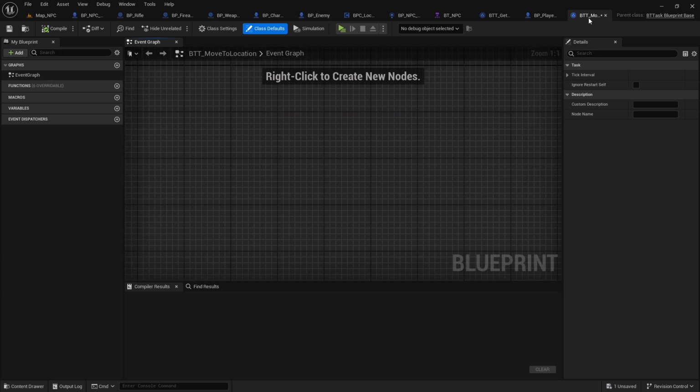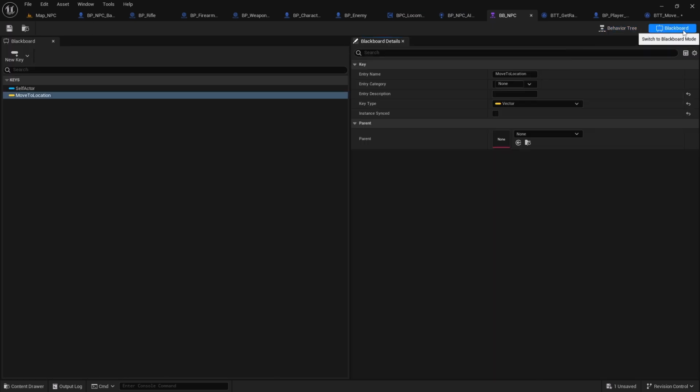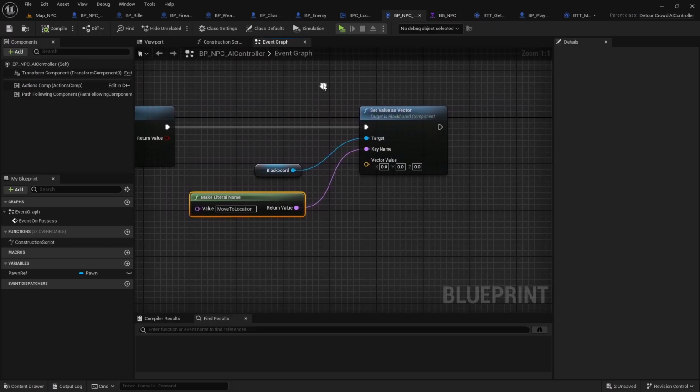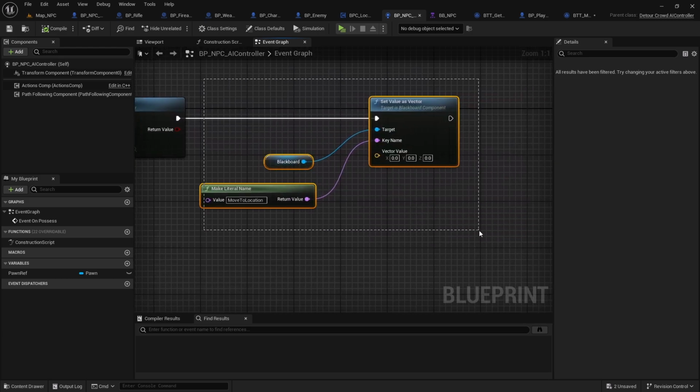And since this function and this blackboard key have the same name, I will change this one to target location. So it will be much more convenient, right? Plus, I think inside the AI controller we have added this initialization, so we don't need this anymore.